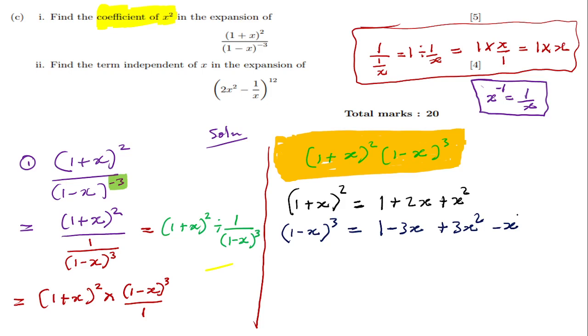Okay? Why are we not going to multiply everything there? The reason is simple. We are only interested in what? X cubed? X squared? We are only interested in what? X squared. X squared is the only thing that we are interested in. So how are you going to find x squared? You are going to know that this one will be multiplied by everything there, isn't it?